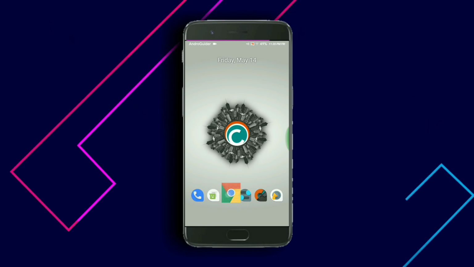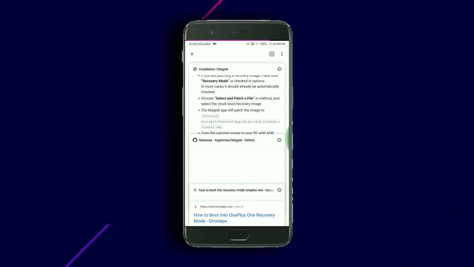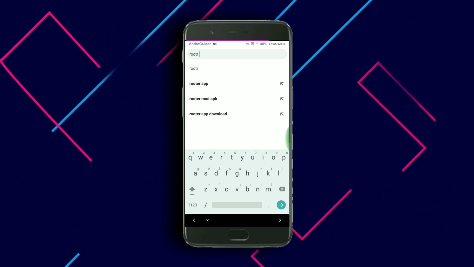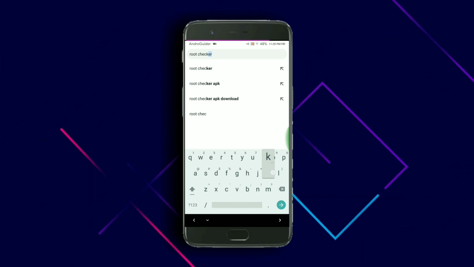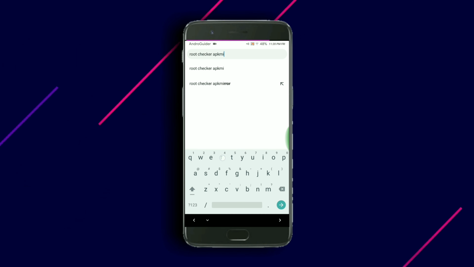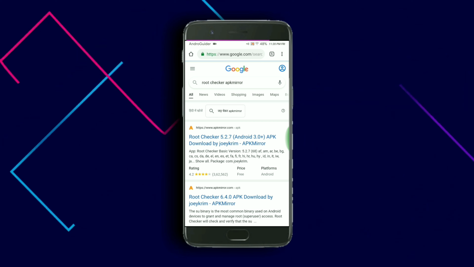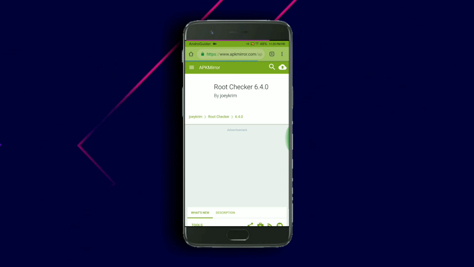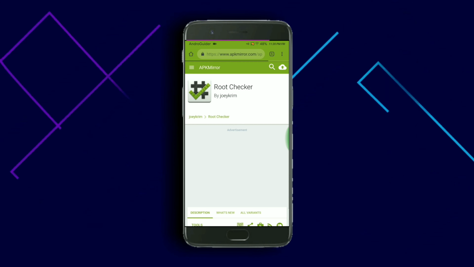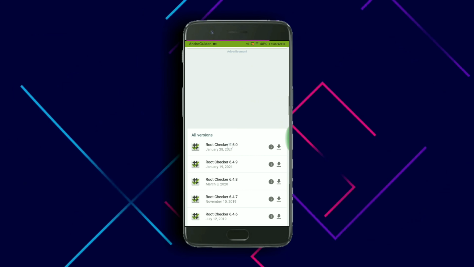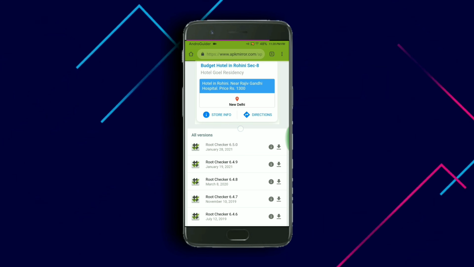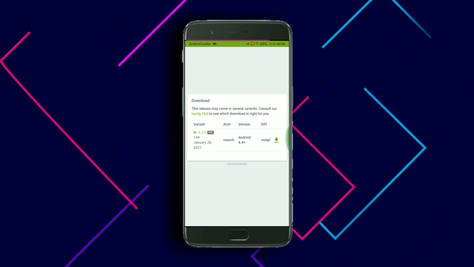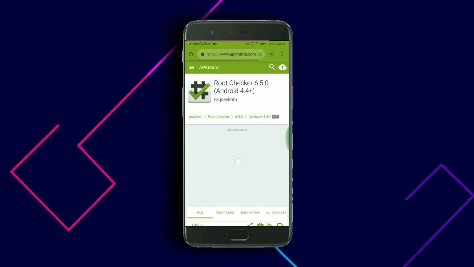Okay, so what I'll do is I will go to APK Mirror, and we will download a root checking app. This is also available on the Play Store. I will leave a link for that in the video description, but I don't have the Google Play Store installed right now, so I will just install this one. It's Root Checker. Again, I will leave all the requisite links in the description below, so you don't have to worry about any of the links. I'll quickly go ahead and download the APK file for Root Checker.